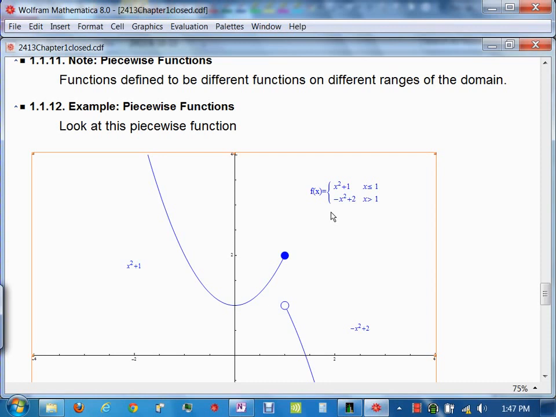So what you have to understand about piecewise functions is that there's usually a separation where you have one function that turns into another function. And our separation here happens at what x value? At what x value? At x is 1, right? If I come out here to x equals 1 right here, that's where my function, to the left of 1, it's this guy. And if it's to the right of 1, it's this. Now, why is there a solid dot here and an open circle here?